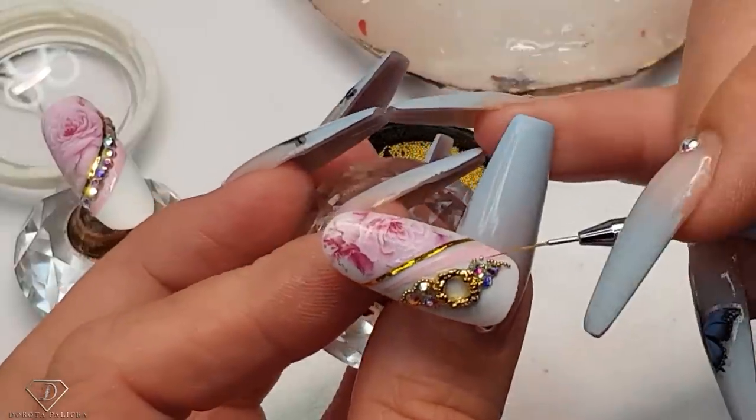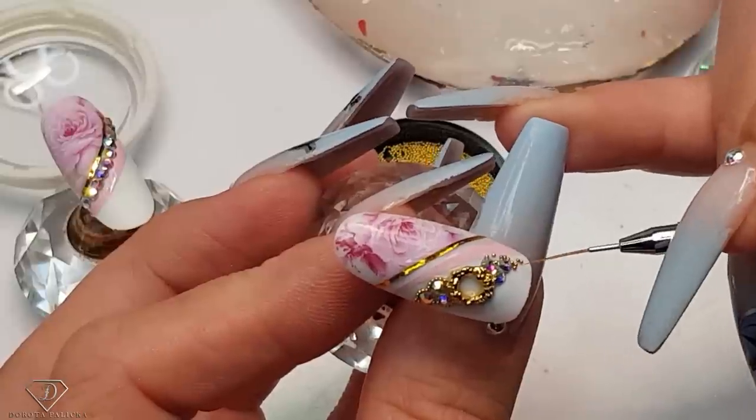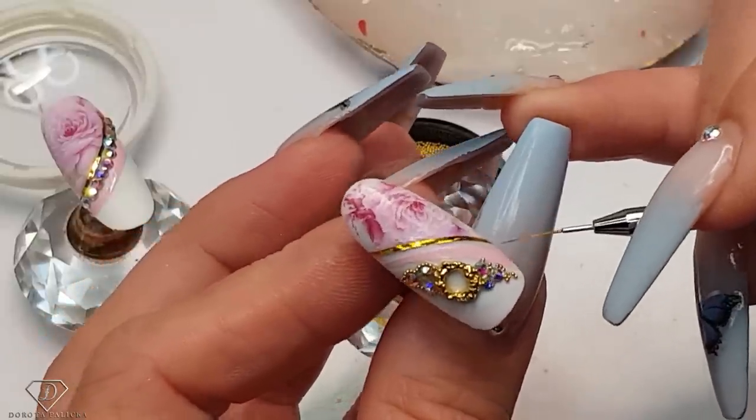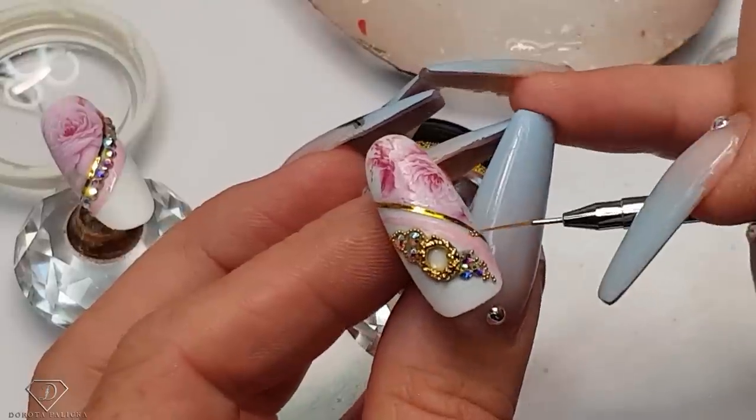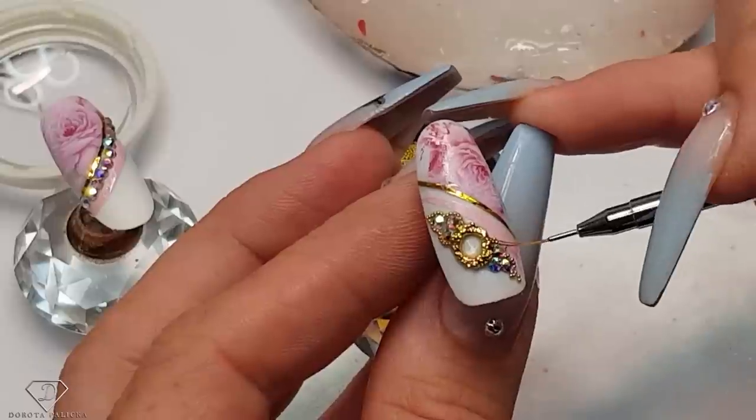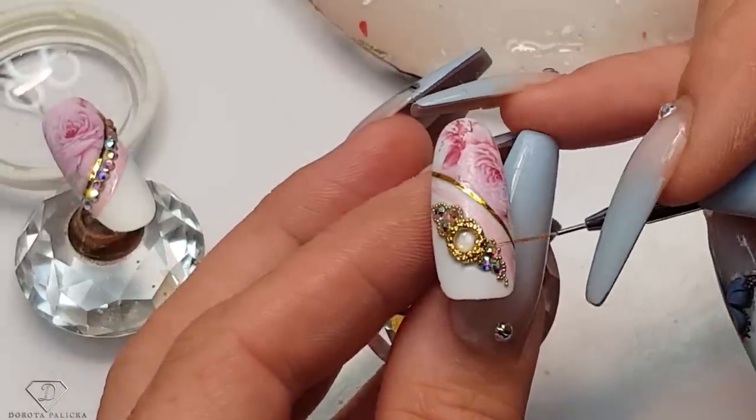And for caviar beads, because they are metal beads and they are quite damaging for the brush, do not use your good brush for that. I usually use some damaged brush.